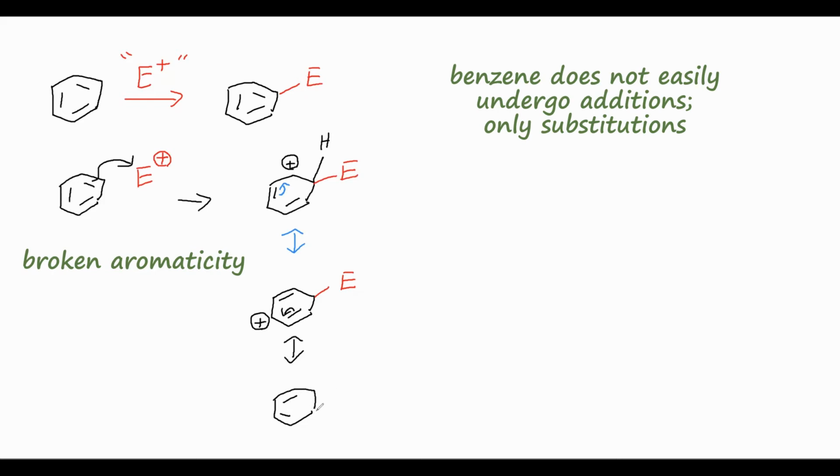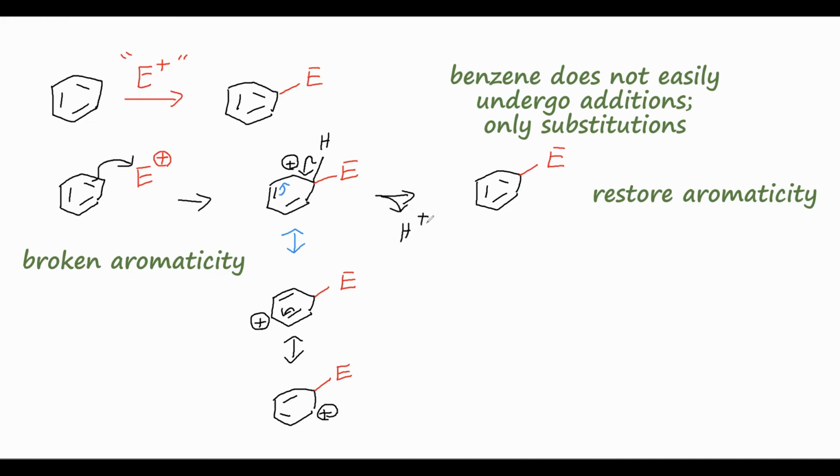Now this delocalization is going to make this intermediate stable enough to give us time for the next step to occur. And if we remember that this hydrogen is still on the same carbon as the electrophile, we can have some base come in and pluck off this hydrogen, and I'm just going to draw the bond from the hydrogen to the carbon coming down to reform a double bond and restore aromaticity in the ring. So that is going to leave us with the substituted product, where we now have the restored benzene ring, and one of those hydrogens is now replaced by the electrophile. And it doesn't matter too much the identity of the actual base that's taking off that hydrogen. Usually it's just going to be the most basic thing that we have in solution.